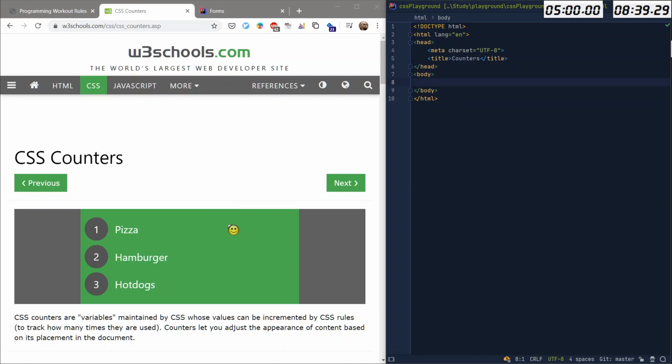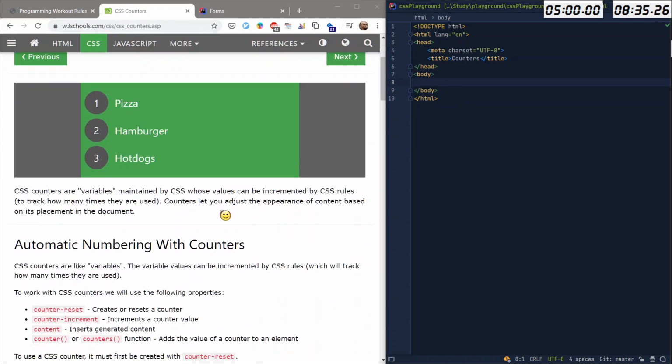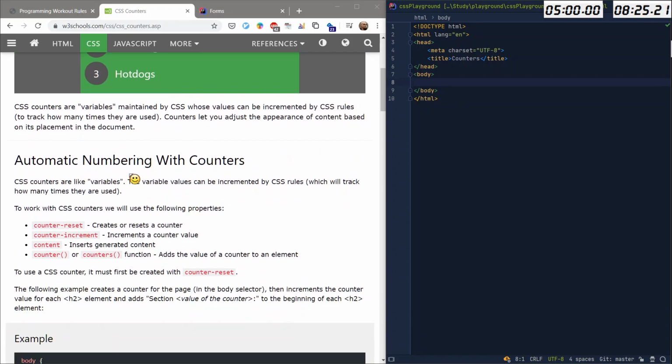Counters are variables maintained by CSS whose values can be incremented by CSS rules. Counters let you adjust the appearance of content based on its placement in the document. Automatic numbering with counters. CSS counters are like variables. The variable values can be incremented by CSS rules, which will track how many times they are used.